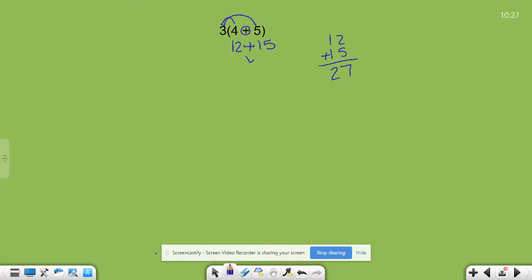Okay, we know that 12 plus 15 is 27, and you were able to simplify this one all the way down to a single number, 27. That will not be the case most of the time in what we're doing. So let's take a look. When we have 6 times x, subtract 2, we have no idea the value of x. So we can't solve this one all the way down to a single number, but we're going to simplify it as far as we can.